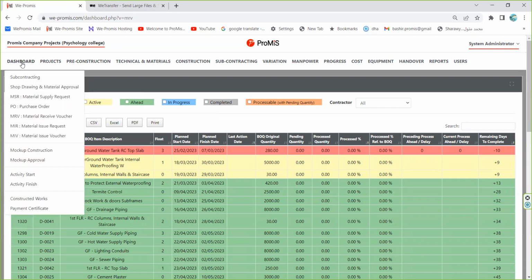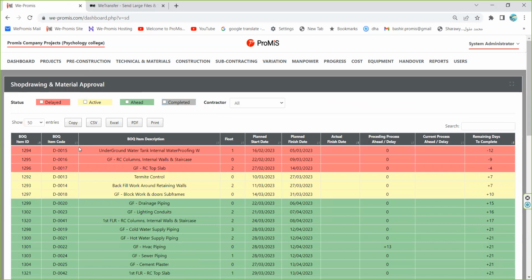So every process manager or every department manager, simply speaking, will go to his sheet, to his page. Once he goes to his page, he will know, for example, we are now in the shop drawing and material process, in the technical office sheet.